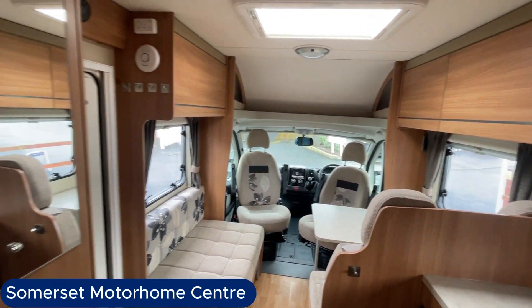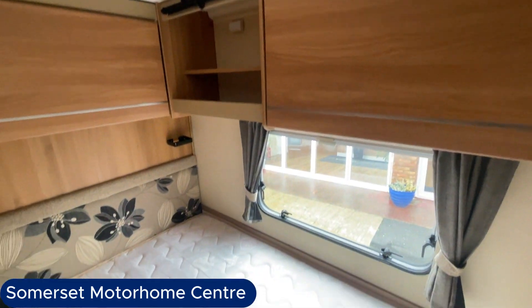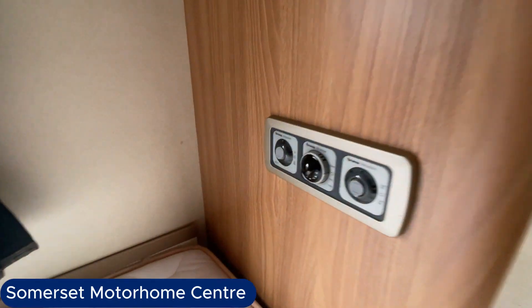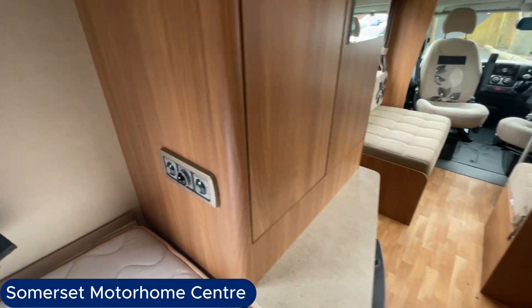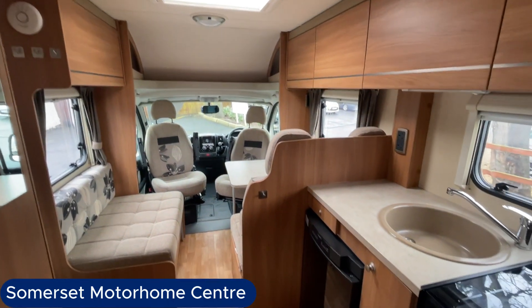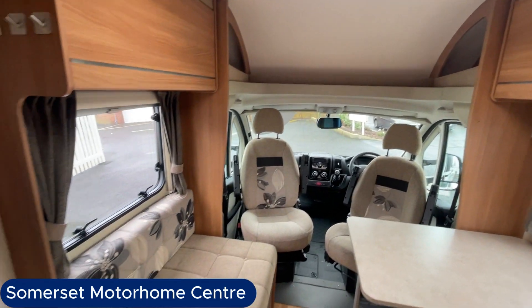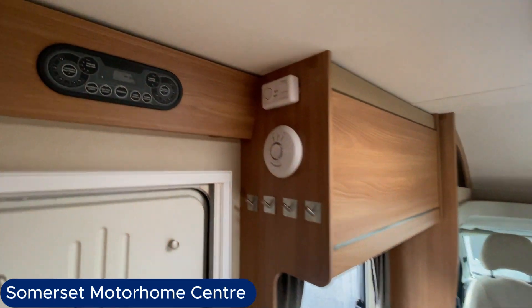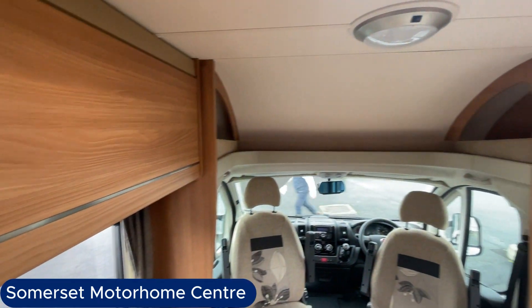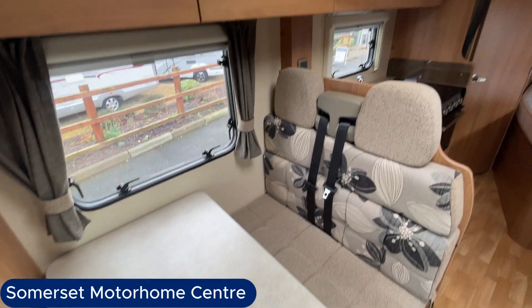A very light and airy vehicle with plenty of space within. The heating and hot water is dual fuel and very easy to use with these dials here. It's light and airy in the front lounge due to the roof light above and the lighter-coloured upholstery. The main control panel is above the door and gives you a view of what's happening in and around the vehicle at any one time, including the battery conditions and waste water.